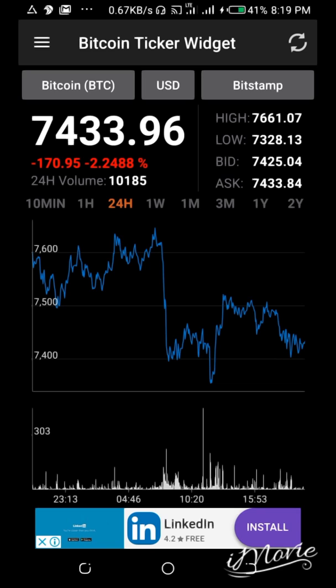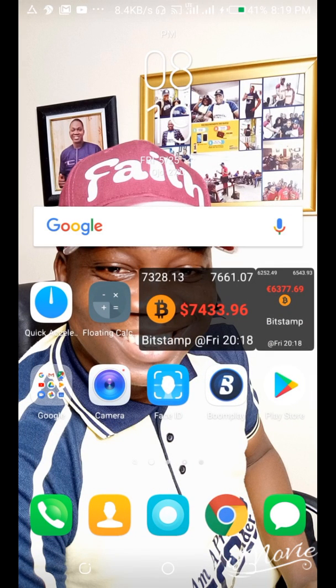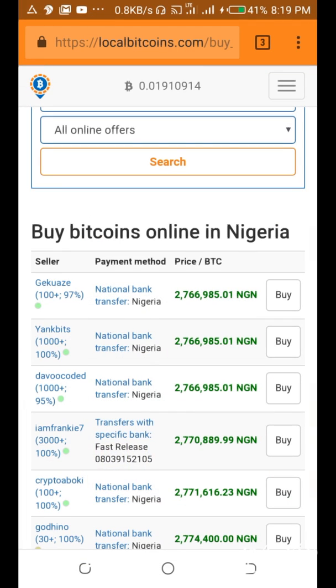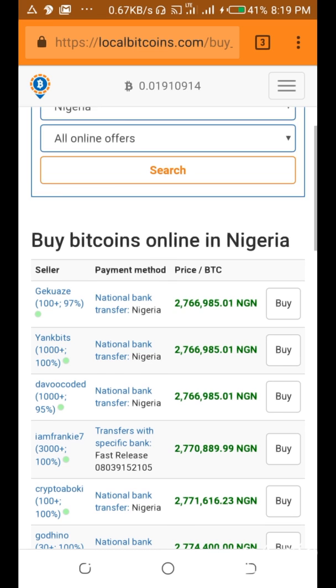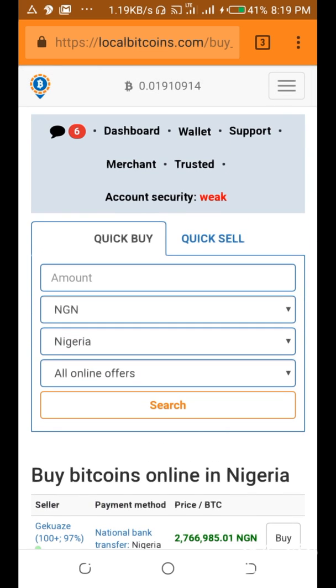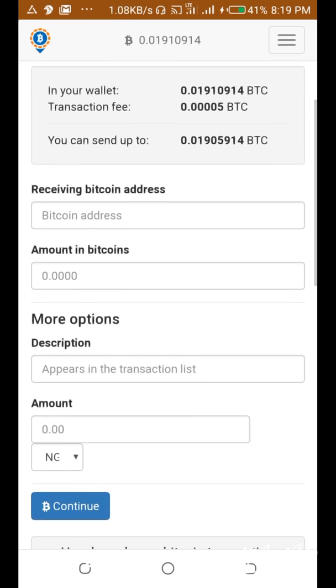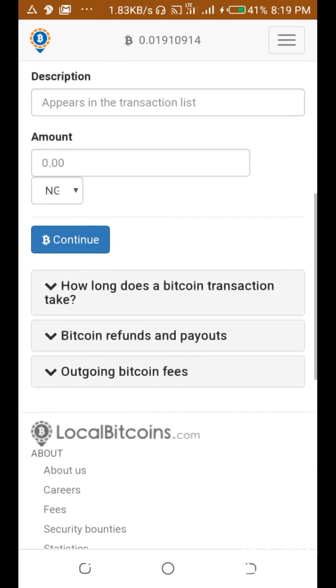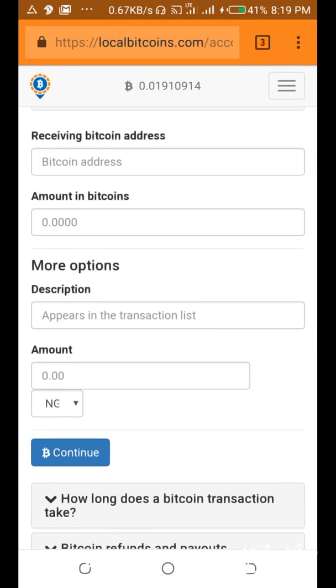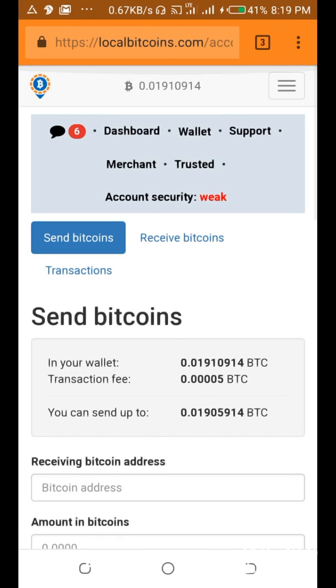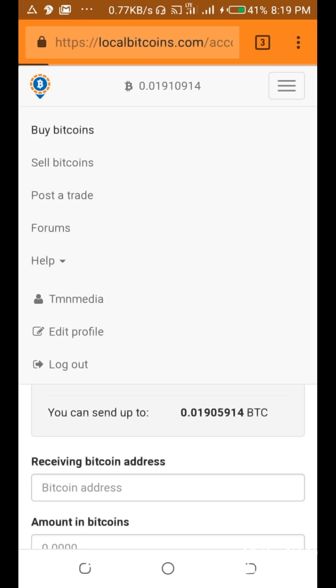When you are buying, you ask the person for the bank details. You tell the person the bank you are paying from, and the person gets to you. And when you are selling, you will tell the person the account details to pay to, and they'll pay it to you. Remember, Localbitcoin allows you to hold your Bitcoin in your wallet. And I've just successfully bought this Bitcoin during this process. Right now, I can send the Bitcoin to any wallet address if I want to. This is the transfer fee they're going to be charging me to do something like that. So you need to understand how this works, and it's quite easy, not difficult to work with, and you should be able to do this on your own.